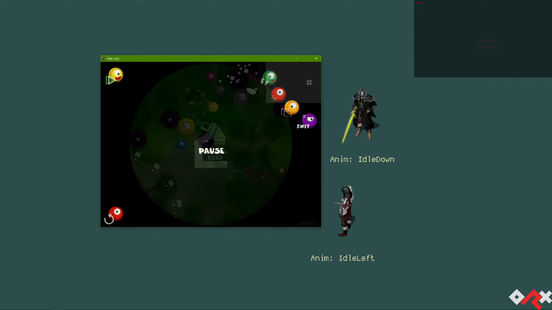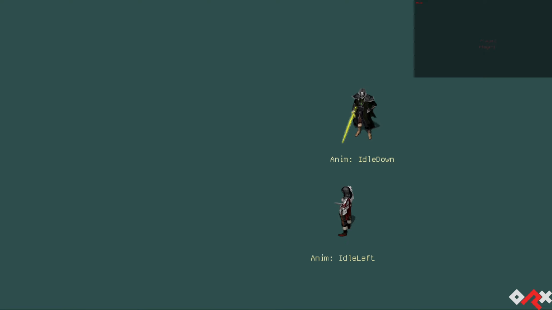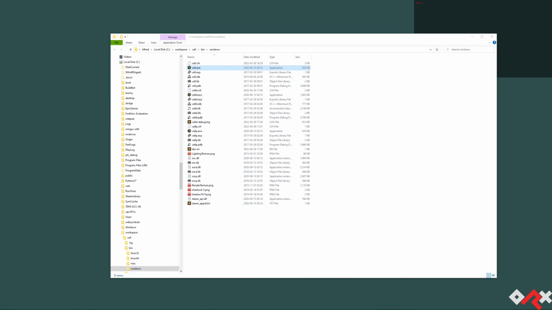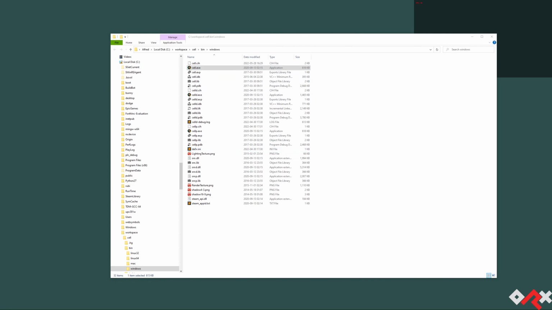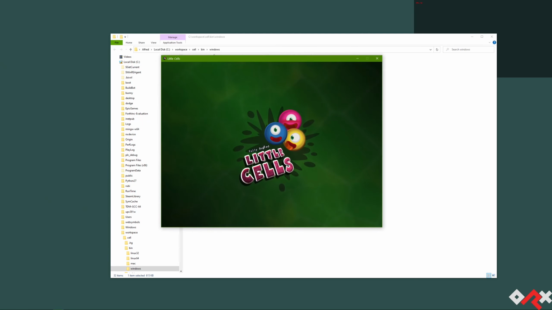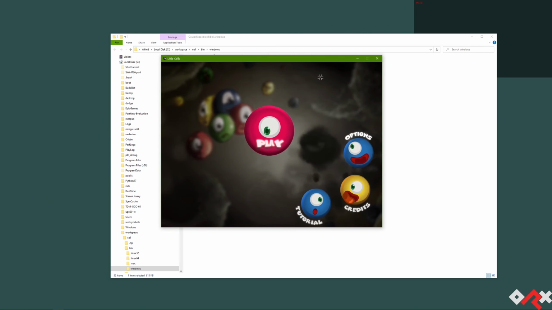And these debug also are just part of a dev.ini. If I were to remove that dev.ini file, the game would start without them. And actually, we can easily see this by going to Little Cell, which is here. And we can see that there's a dev.ini. If I rename dev.ini, like this, for example, and I start the game again, you can see that the rectangles at the top right are not here anymore. We don't have our debug information.